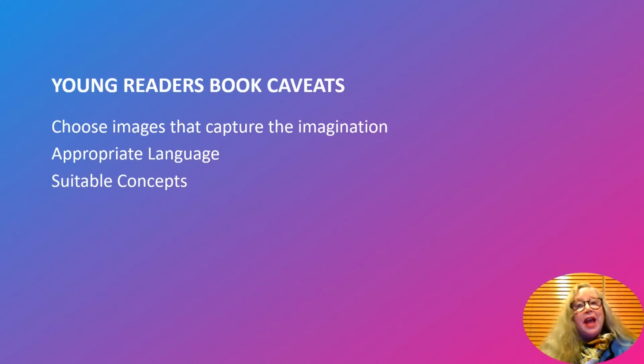There are a few caveats with young readers' books. Of course, you want to pick images, the kind that you enjoyed as a child reading the books, something that's interesting to look at. But you also have to keep in mind that young readers may pick up the book. So always have appropriate language and make sure that the contents are suitable for the young readers.